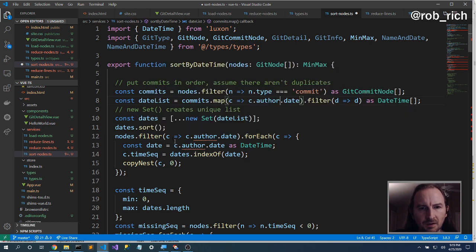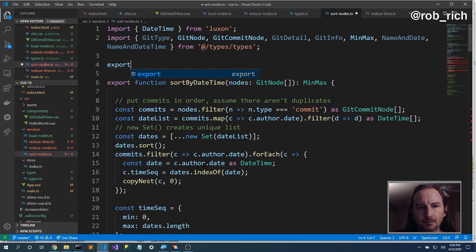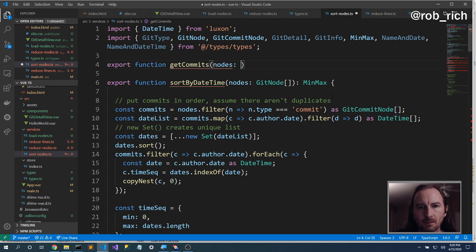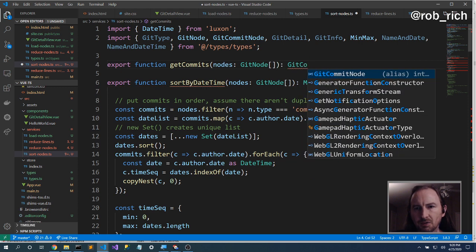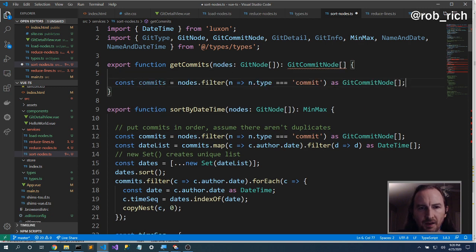Now these aren't nodes, these are commits. I see this being a thing. Get node array returns a get commit node array and do that.